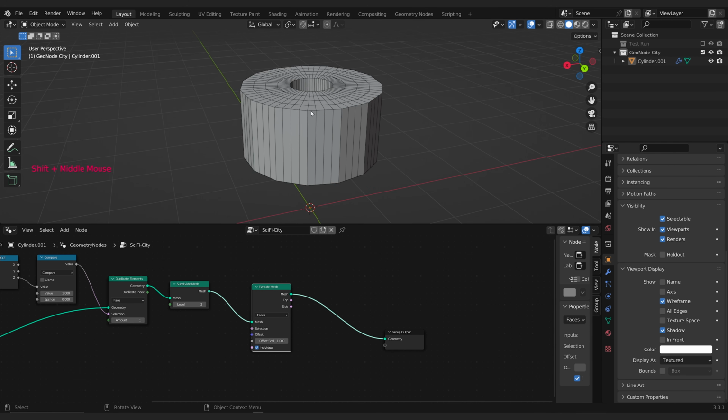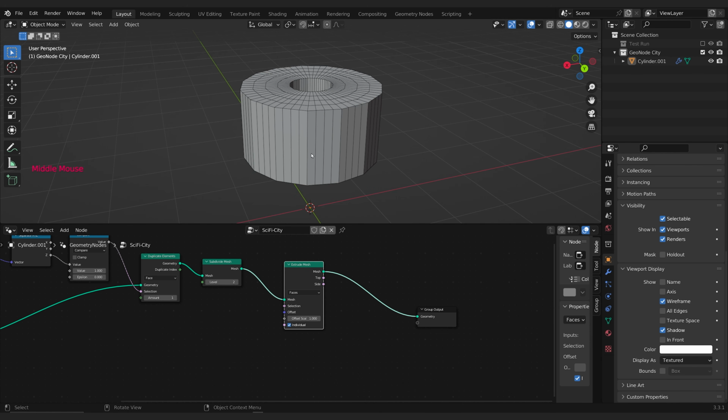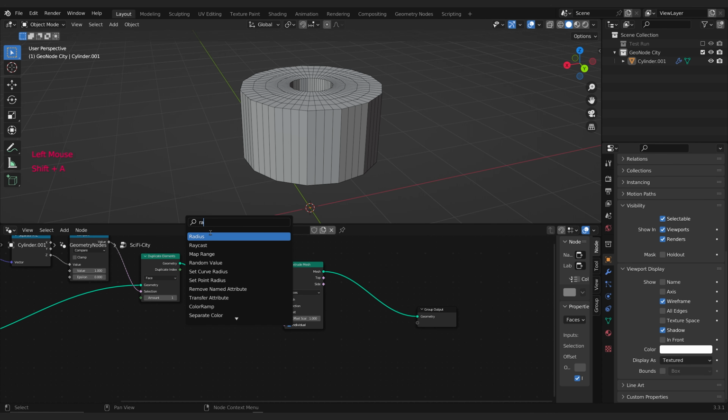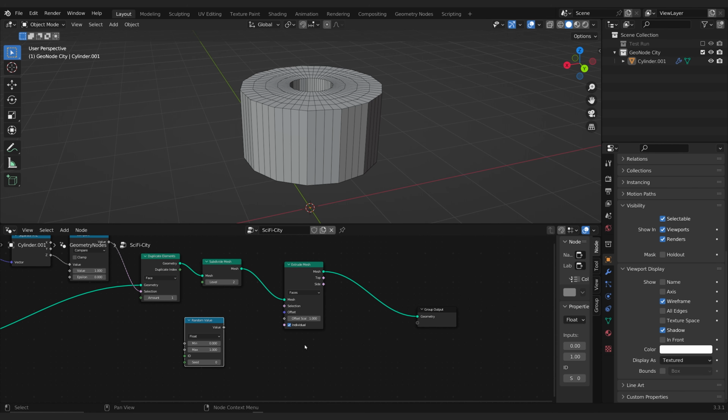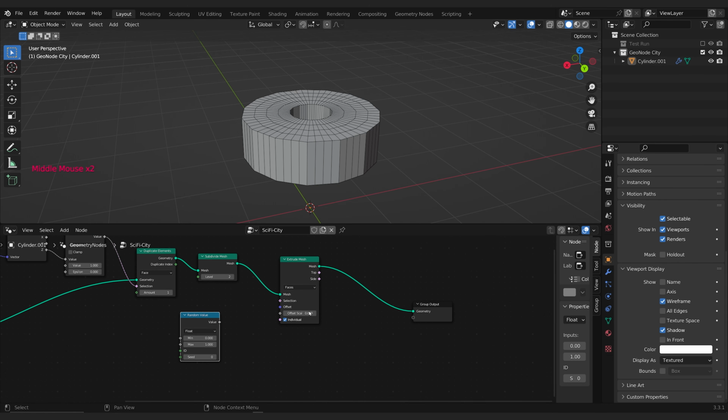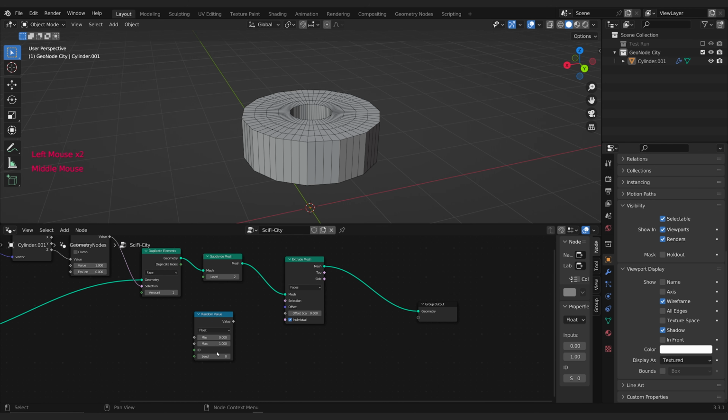So we need to get a new selection of everything and get a random value for the height. So let's go ahead and type in random, and we'll grab random value, and we're going to be plugging this into the scale here. So the offset scale basically determines how much to offset the face after it's extruded. This is a floating point number. You can see it's gray, so that means we can use a floating point number here. If you wanted to create a random vector, you could switch to vector or integer or Boolean. We're going to keep that like that, and I'll keep the min at 0 and the max at 1.